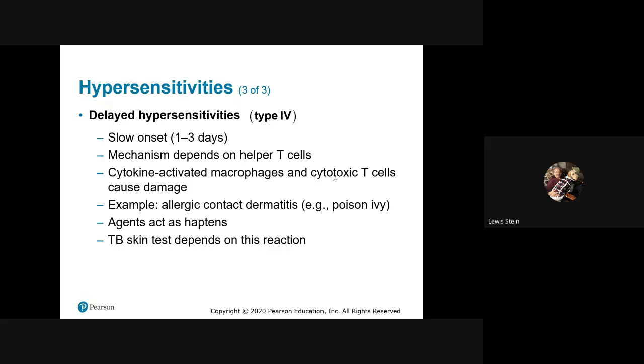And typically we see this because the agent acts in an odd way, but on the cell rather than on mast cells, and creates effectively a cellular based response that acts almost like a hapten would in an allergy. And so when you get a TB test, it's called PPD, or purified protein derivative. It's designed to mimic that effect. So it acts almost as a hapten like substance that will cause that reaction.